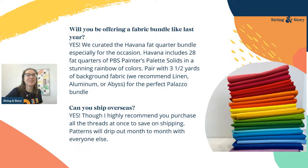All right. Other important questions that you need answered in order to jump into Palazzo. Will we be offering a fabric bundle like last year? Yes. Shout out to Kitty, who made a fat quarter friendly pattern. We've made this beautiful bundle. We're calling it the Havana bundle because we had not yet named a bundle after my favorite sidekick. It is 28 fat quarters: light, medium, and dark of your beautiful rainbow, and then four neutral colors. The four neutral colors, you will use your whole fat quarter. You've got a little bit more wiggle room in your colors. So it'll all come together from this plus a background.